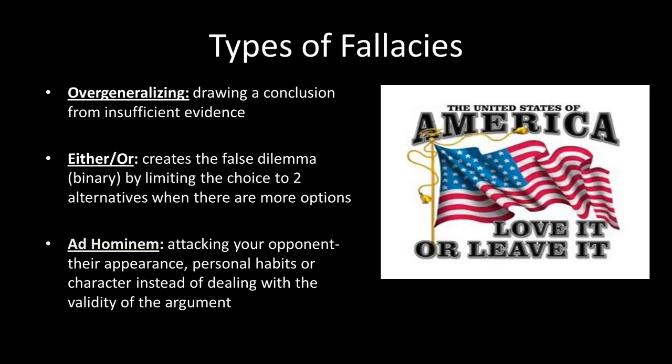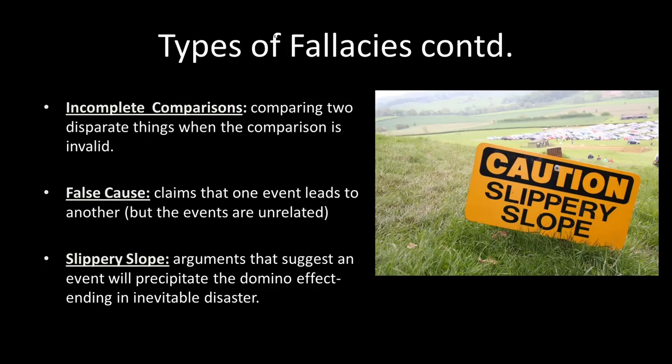The ad hominem fallacy is a fallacy that translates into against the man from the Latin. And what this means is that instead of attacking your opponent's ideas, you attack them directly, right? So something about them as opposed to the validity of the argument that they're making. So attacking the person instead of their ideas.